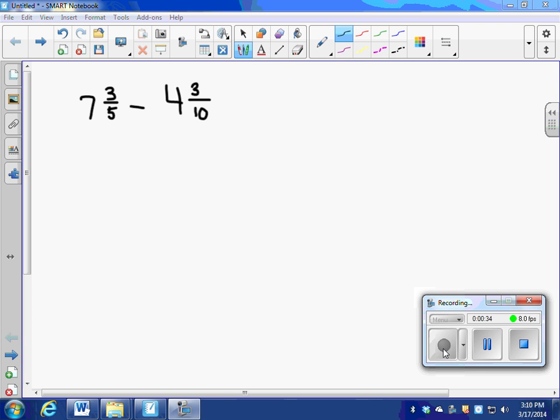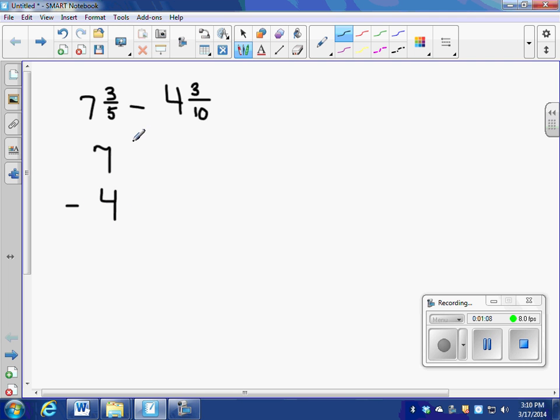So today in class we worked on adding and subtracting mixed numbers, and this example that's on the screen right now is from the Ultra Workout 2 homework assignment. So we're going to start with this example. We've got 7 3/5 minus 4 3/10, and we talked about 2 different ways that we could go about solving this problem. First of all, you could change everything over to fractions that are equivalent with the same denominator, and let's just see what we get.